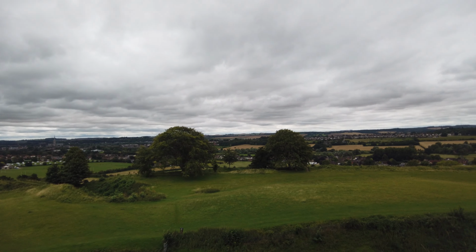Hello everyone. We've done a wonderful loop at Old Sarum and I'm truly grateful for it because it's been remarkable and really impressive. We could have gone down to the other rampart, or the ditch, but we decided to stick to these two for obvious reasons. It's amazing how wide it is around here, and you do get a lot of steps in. I apologise again for the wind. This was more of a focus on its history rather than anything else. I really encourage you without question to come down here if you should be in the area. I really do. Just go.